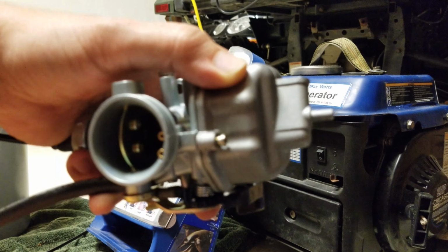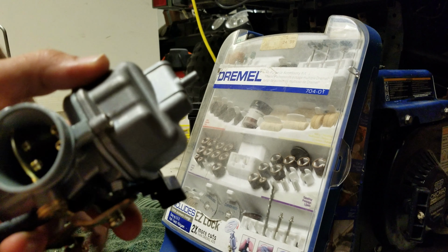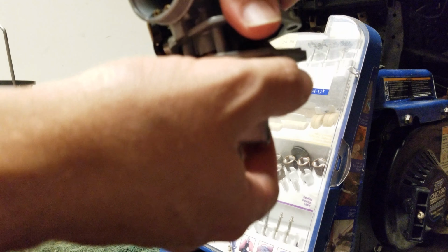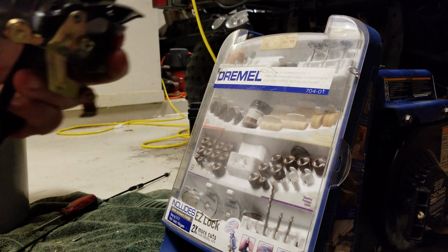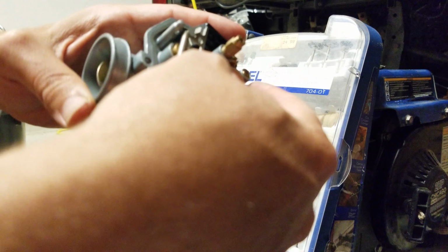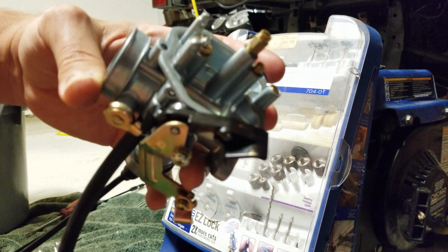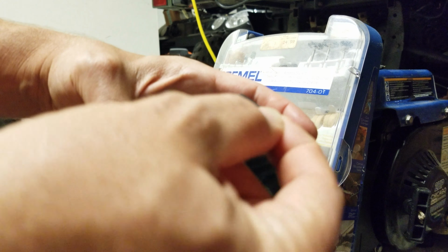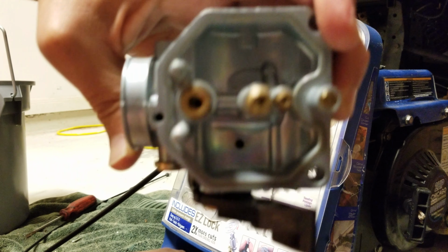Okay, so now let's get the cap off. Last one. All right, now let's go ahead and pop it all apart. Wiggle with it. Alright, she's out. Floats out. I'm gonna go ahead and take the float needle out. There she is. Alright, I'm gonna go ahead and clean out the port.